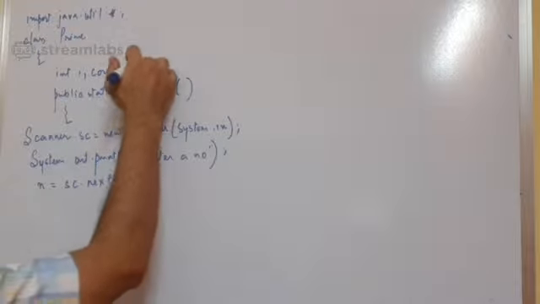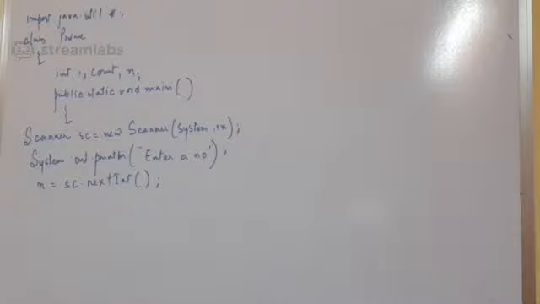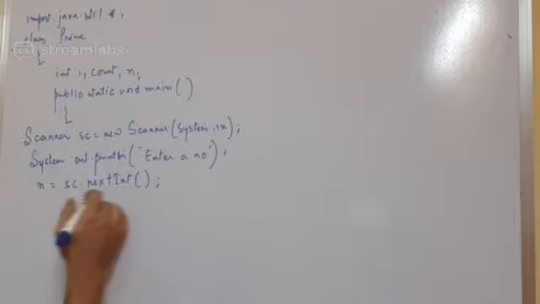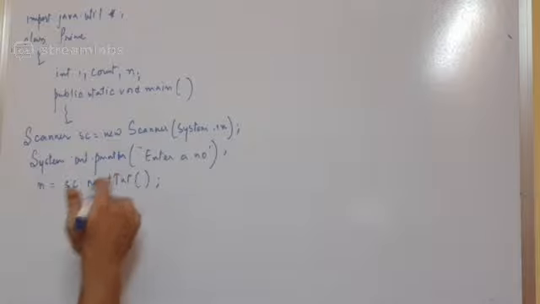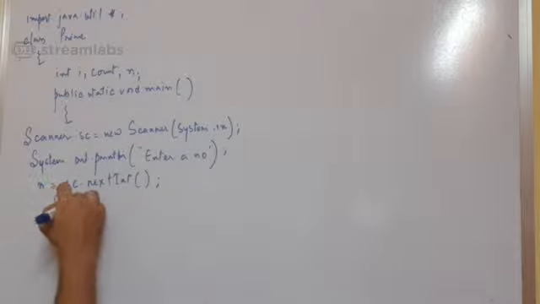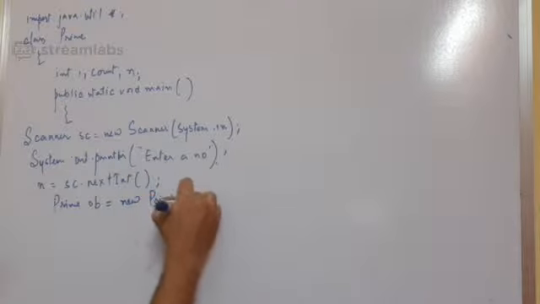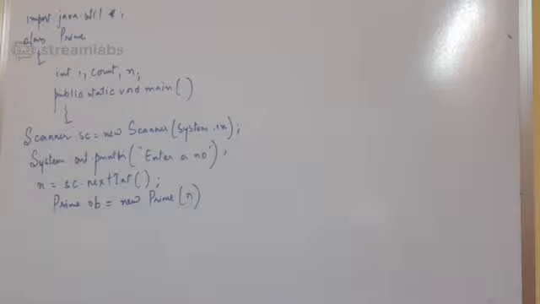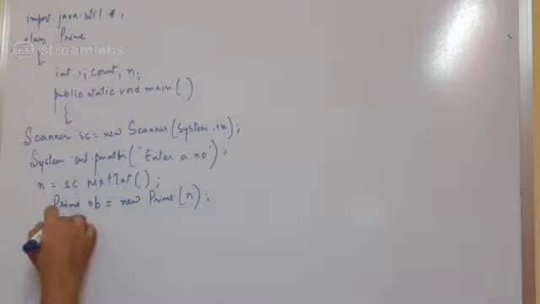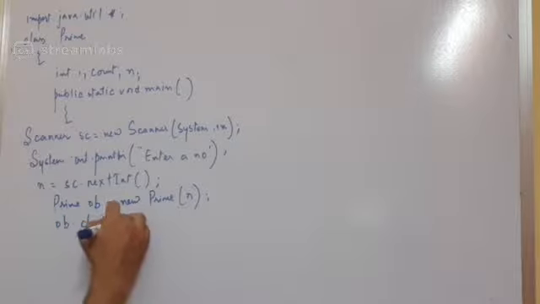Now if need arises, you can introduce your concept of a constructor also. The basic purpose of a constructor is to initialize the variable. I'll be using here that first I need to make an object. The class name is Prime, so the object name I've written is ob equal to new Prime, and over here you can pass the variable n, which you have taken as input from the user, and then ob.checkPrime. This is the user defined method which will be checking for a prime number.